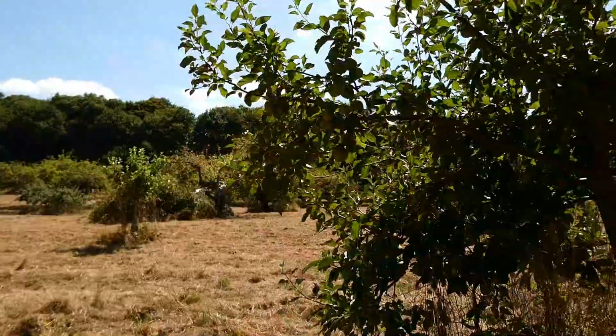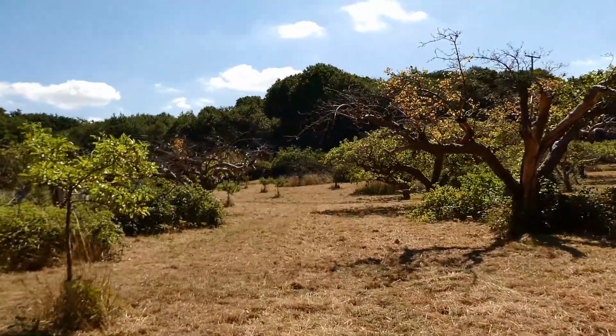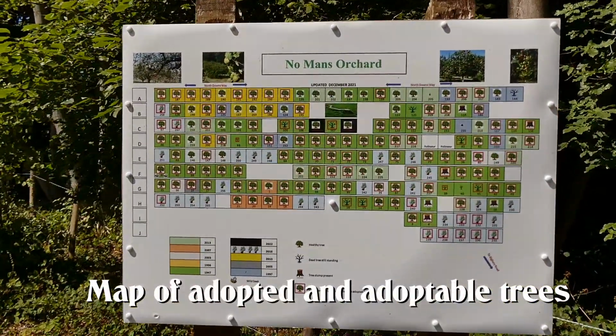Well, we found the orchard. And the reason it's called No Man's Orchard is because it was a plot of land that straddled the ownership of two owners, I guess, two people who own the land. So that's where it comes in. It belonged to no one man. It was basically turned into a community orchard. And unfortunately, unlike commercial orchards, it can't even compete with the amount of production of food. But basically, you can come in and eat an apple if you want it. So we might try a couple. But it's maintained for wildlife, and it's protected under the Country Stewardship Act, which is pretty cool. So yeah, some of these old trees, definitely different from the immaculate ones that you see in traditional orchards that are kept really short.